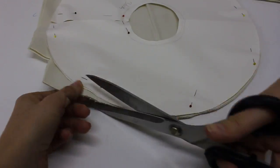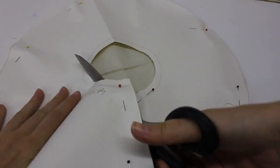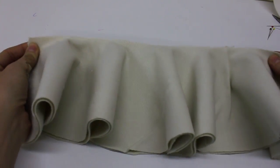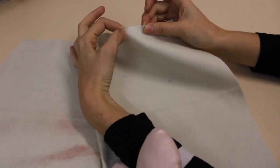So place your flounce pattern down onto your fabric, pin it down nice and securely, and cut around the outside. Cut down through that line we created, and then cut out that 7 centimeter diameter circle from the center. And that is what our finished flounces will eventually look like when they're finally attached. So now we move on to the darts.